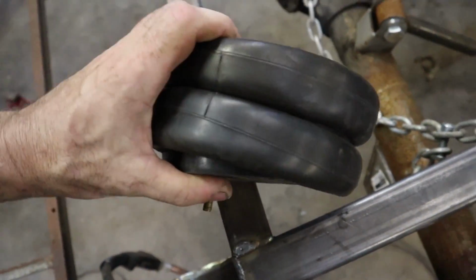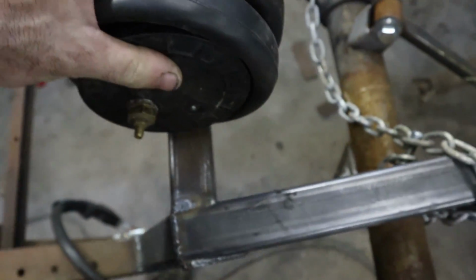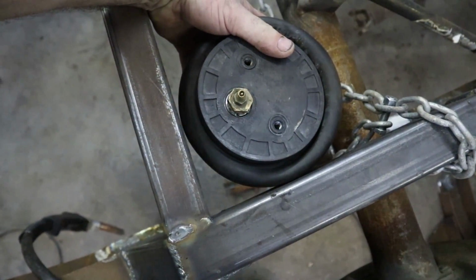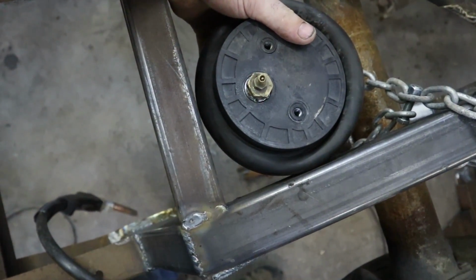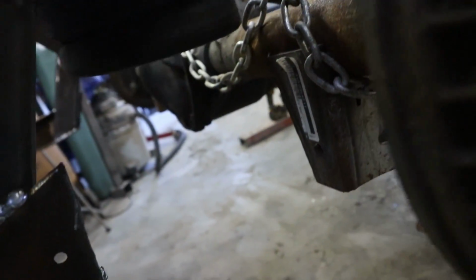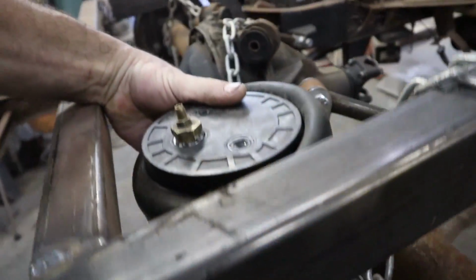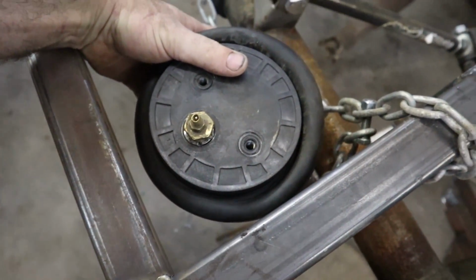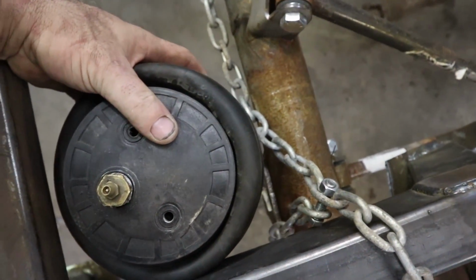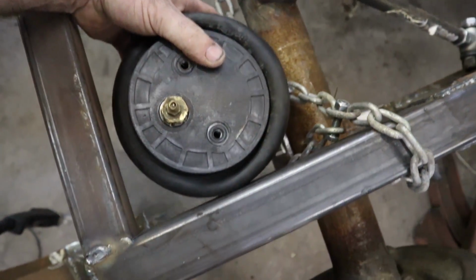So I got my game plan in effect. Pretty much squished the bag down. That's about pretty much sandwiched all the way down. Gonna do the mount up here. I should put my bag about top of the axle, so it gives me a little bit of room to run my lines and stuff. It's all in and behind, so should be plenty of room everywhere for everything to breathe and play nice.